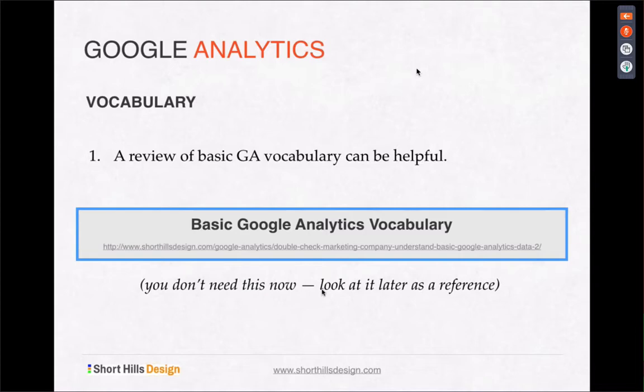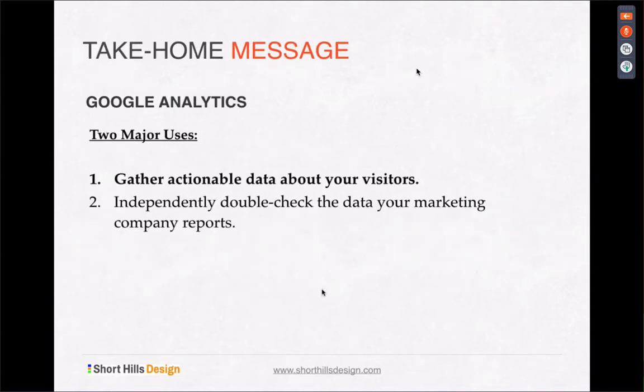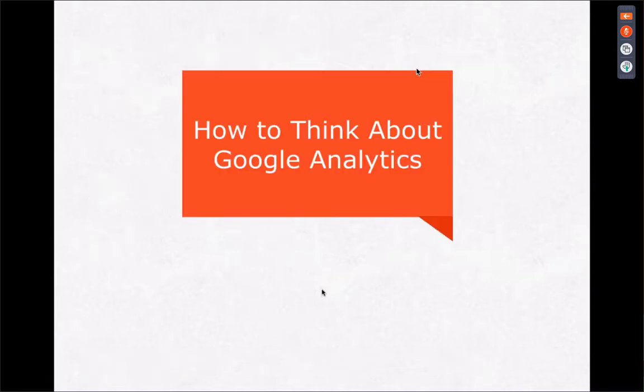What I'd really like you to do, when we get to the data part of this, is don't look at your own data at the same time. Put the recording side by side later on, and then look at your data, because I don't want you to miss things. So again, our 2 major uses: gather actionable data about your visitors, and independently double check the data that your company reports. And by number 2, we're going to talk about that more. Let's skip that for now, and let's get to that later when we talk about a specific example, because I want to do that then.